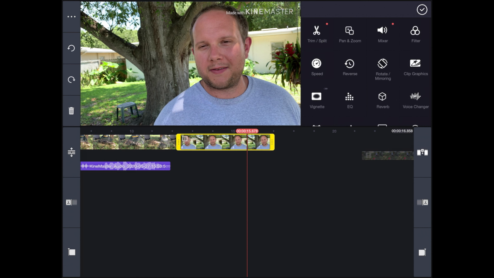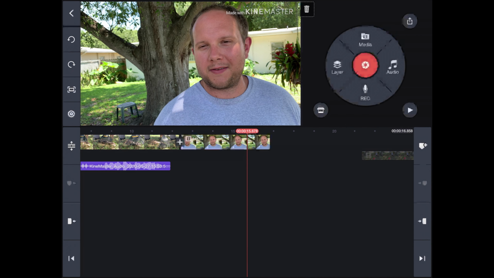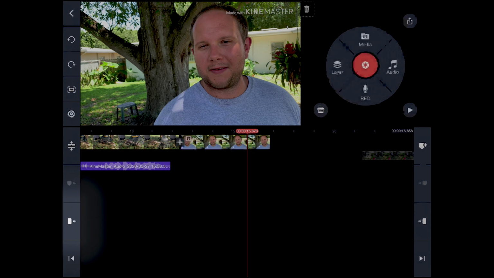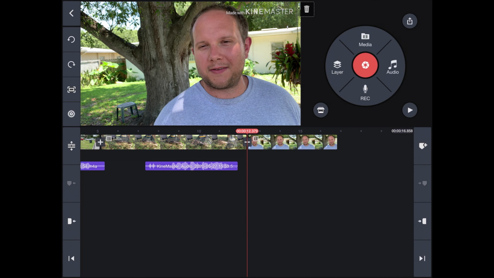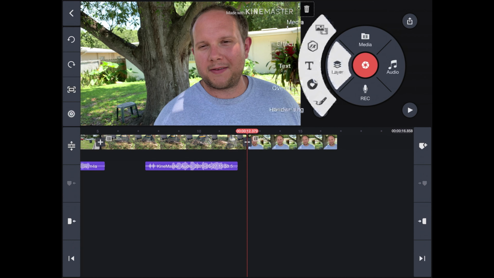Now, again, this is quite different than the way it would be done on a larger nonlinear editing system such as Final Cut or Premiere. You have to link video together on some of these systems. So we're going to first bring our playhead all the way back to the beginning of this clip, and that's by using these little clip left and right buttons right here. We're going to go right to the beginning of that clip, and what we want to do is what's called layer. So that's up here in the toolbox.